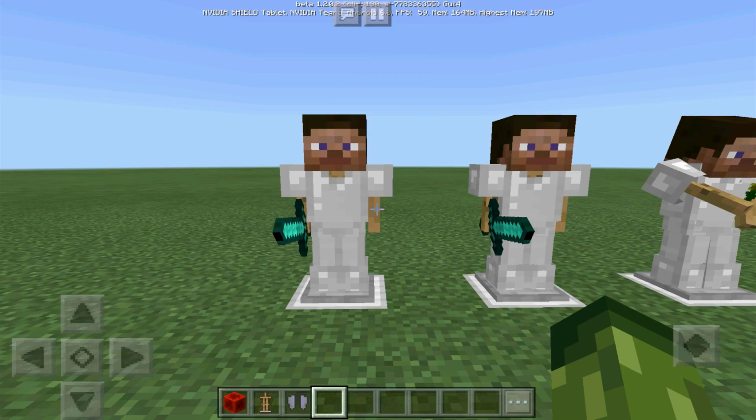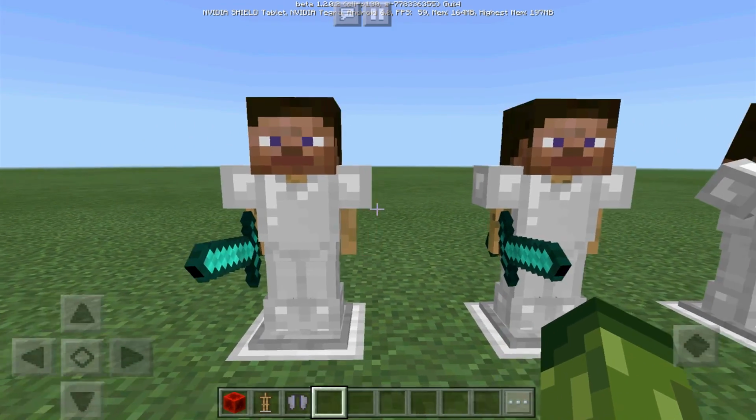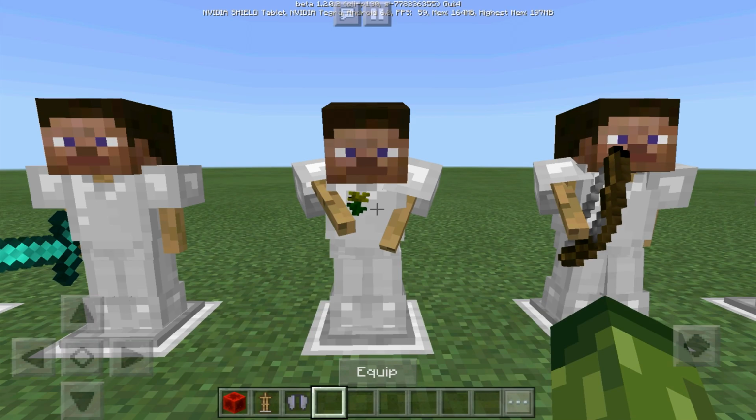So after having a good old mess around with them, I've come up with different stances, different poses, different items that I think you guys will enjoy. So the first two I've kind of kept default. These ones being just holding a sword, and it's Steve with his armor on. Kind of like the very basic armor stand. The next one I've done here is holding a yellow flower. Like I said, this one to me reminds me of an iron golem.